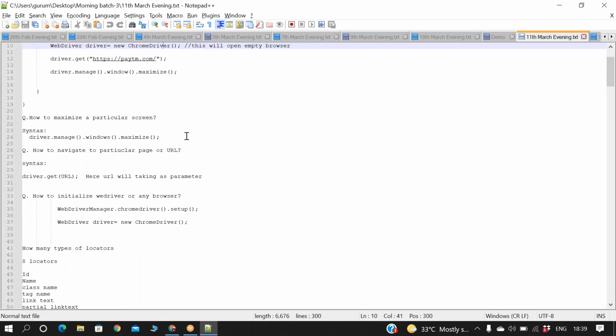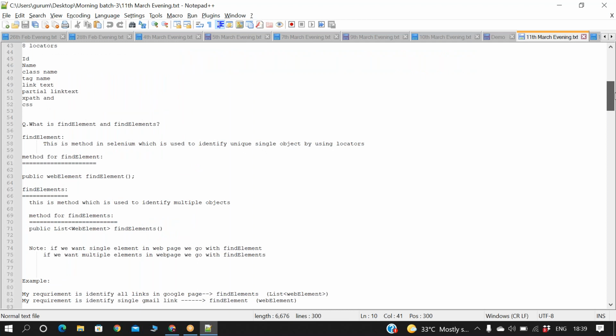And also we discussed things like types of locators in this class. findElement, findElements. findElement will find the first matching element in the HTML downwards, and the return type is WebElement. Correct? This is the return type for findElement. For findElements, the return type is List of WebElement, that we discussed.